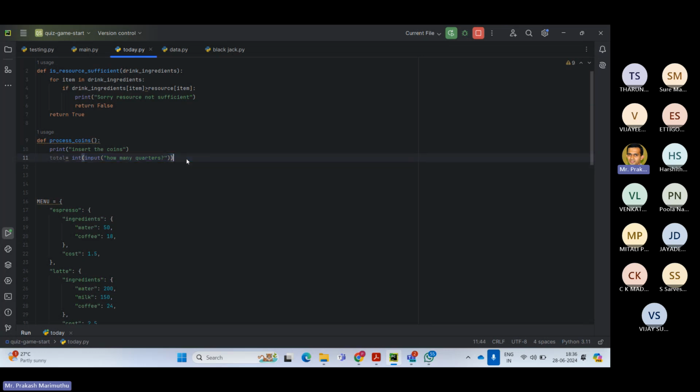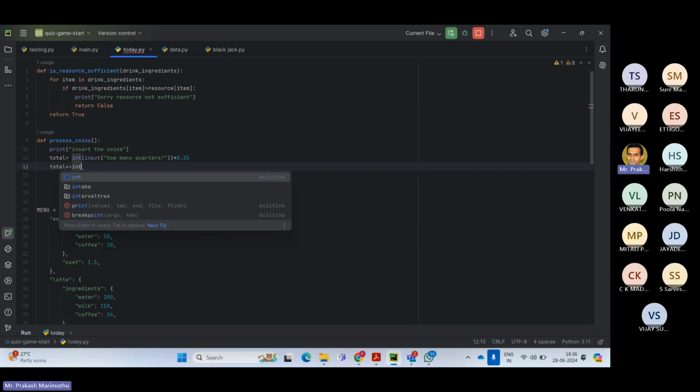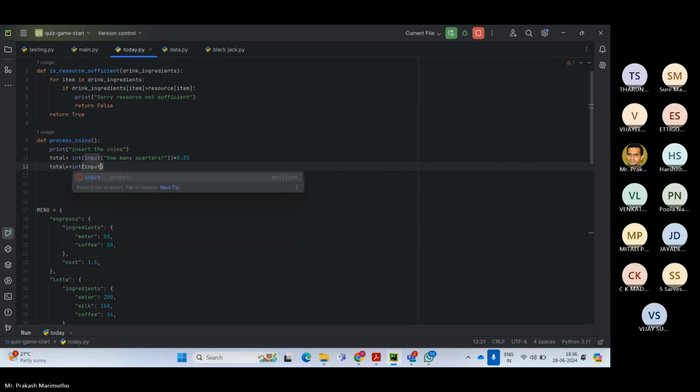I'm going to multiply that with 0.25. Similarly, total plus equal to int, how many dimes, star 0.1.